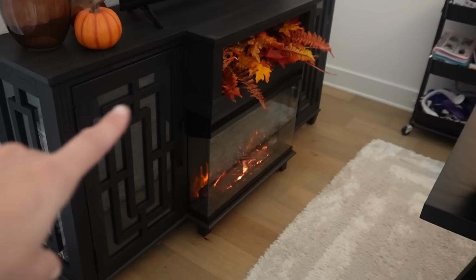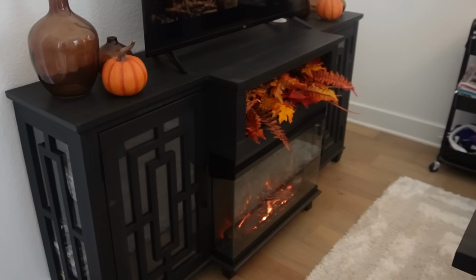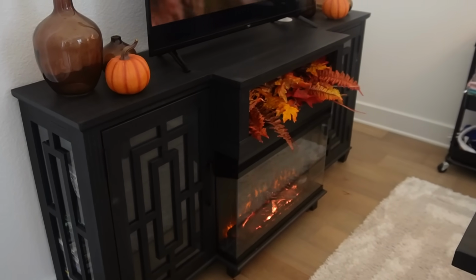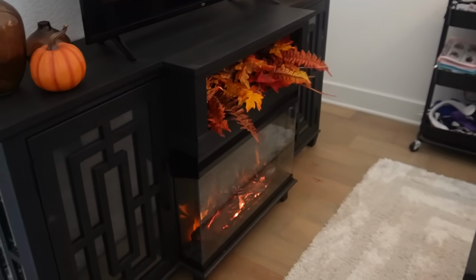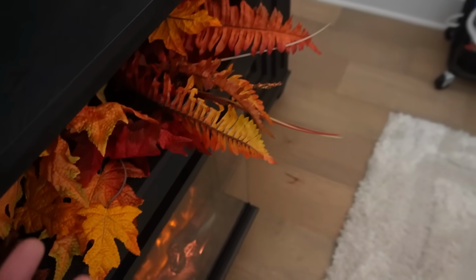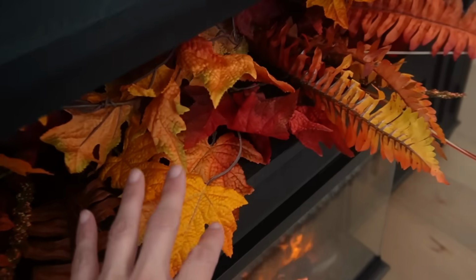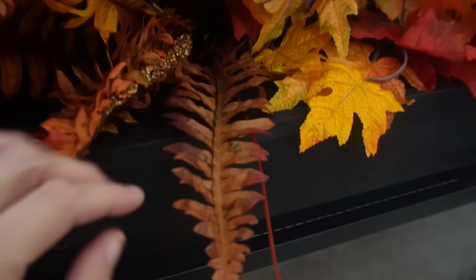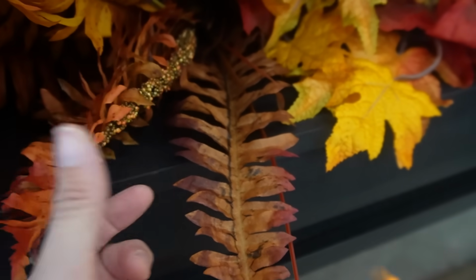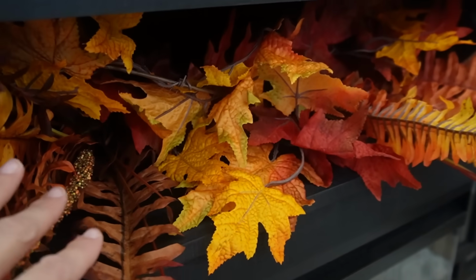And this piece I love so much. It's worth every penny, and it actually lights up, LED. I don't have it plugged in though, so I probably need to do that. And then I had even more extra foliage than I thought I would, because my plan was really to just put it here, and then in my bins I ended up finding more of it. So I stuffed it in here, and then I added this kind, which is separate. I think you guys saw me pluck it off. I recently bought a stem of it from Hobby Lobby.